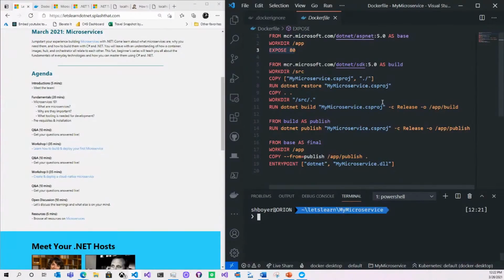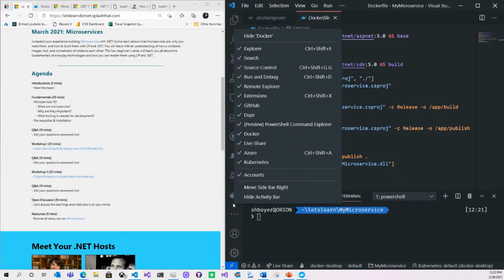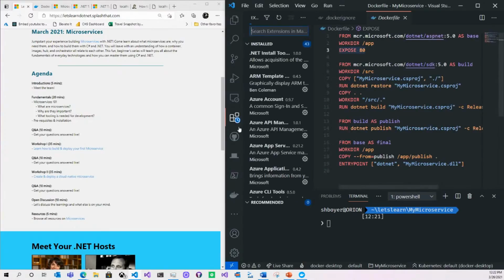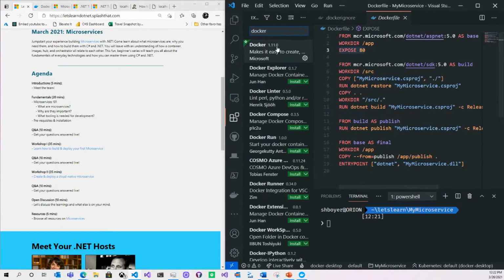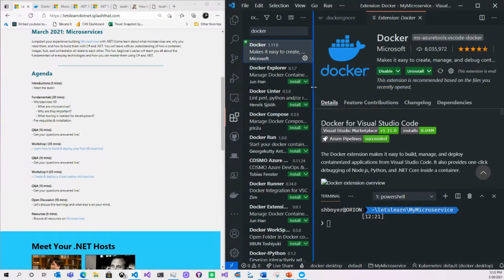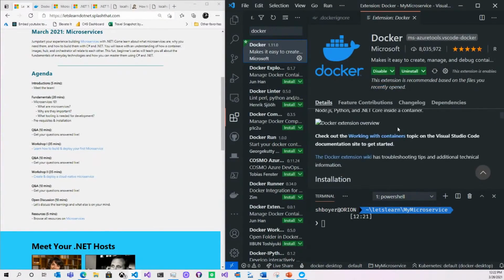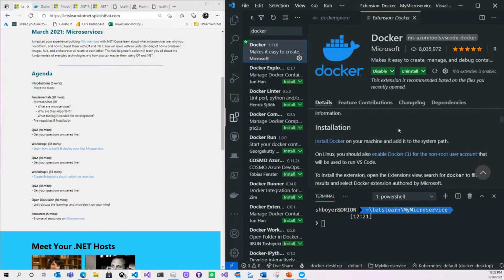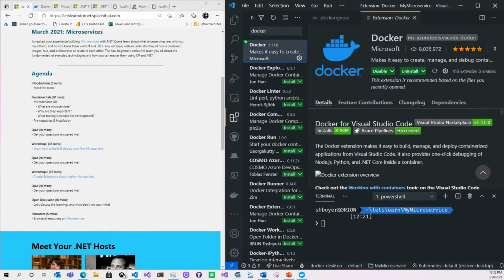Okay, so how did I actually generate the Docker file, right? And that's a good question. And that speaks to the tooling that exists and available to VS Code and Visual Studio. We have this Docker extension. And if I just go in VS Code, go to my thing here, and I say, let me look for Docker. I can choose that here. And I just install this here. It gives me the ability to kind of manage my containers, do a lot of the terminal stuff I was doing, all within VS Code's kind of environment.